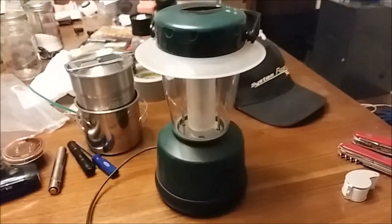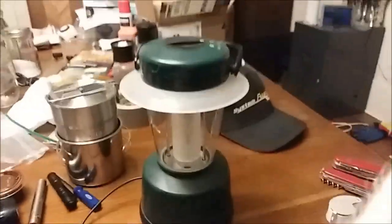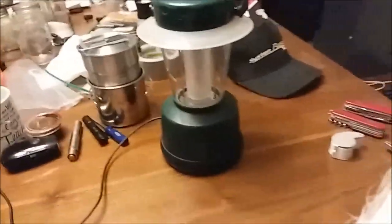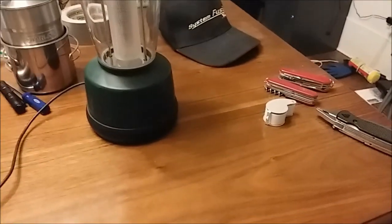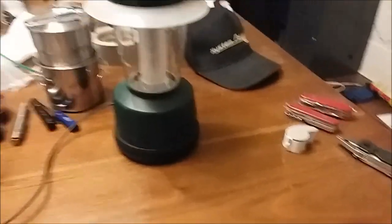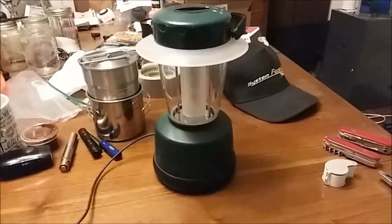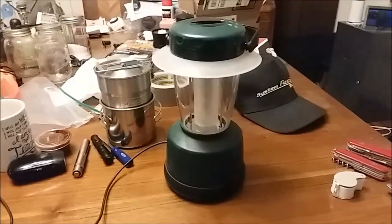What I did — because the battery in this one was nowhere to be found — it was pretty much going to be trashed. It's a good LED lamp, there's nothing wrong with it other than the power source. It's a six-volt battery, and it was one of those ones that said to plug it in, but I don't know how you'd plug it into this with no port on the side.